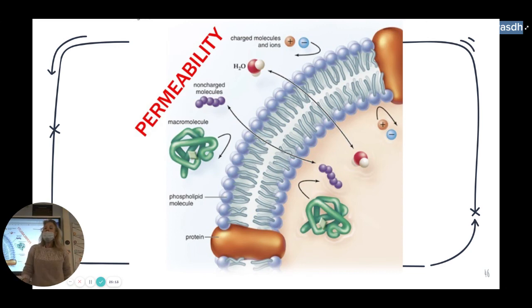Exactly. Okay. Now, we also talked about when you go through a phospholipid bilayer, let's say you're going with the concentration gradient, whether you go through the phospholipid or you use a channel or a carrier. When you go from high to low, is it going to cost you any energy? No. What is that called? What kind of transport? Passive transport.